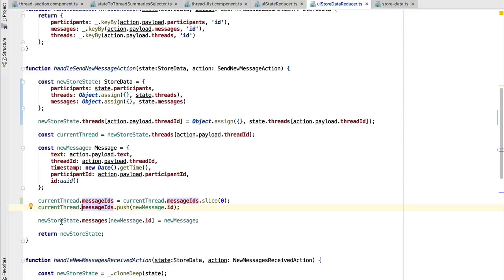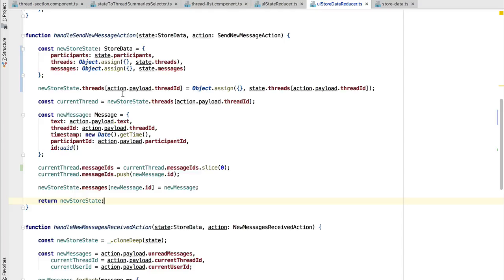The same goes for the messages map. This is not the original map that we received back from the store. The messages here is a new object that we copied, so this one we can easily modify without any problem. And remember, although all of this can be a bit tricky, we are sure that because we are using ngrx store freeze, we cannot mess this up. We don't get compilation errors in case we try to mutate the original store data, but we will get an immediate error at runtime.